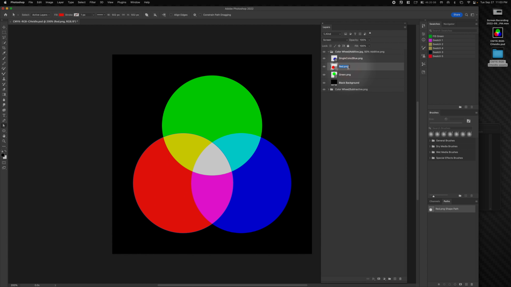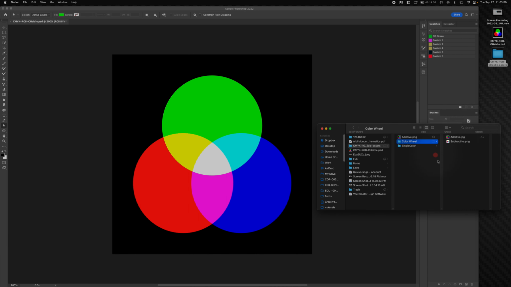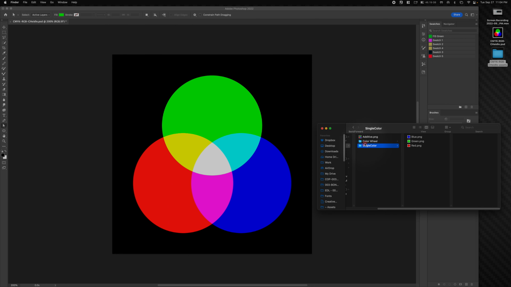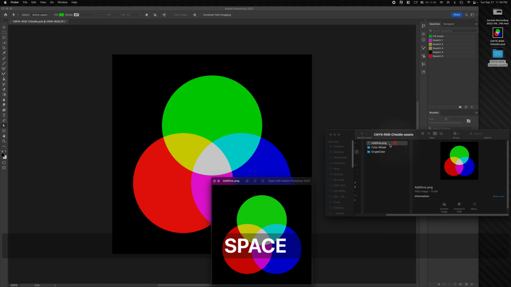So if I come in and double click on this red, go right at the beginning of it and paste that in, single color, then I don't have to type it again because, as you see, I make typos all the time. So I've got single color, blue, red, green. Now I should have a folder in here called single color that just contains my blue, red, green. This is really nice because as I work in here, it just keeps everything super organized for me. Whatever I have in here automatically exports. And in fact, let's see if I can make this work. Additive PNG. I'm going to see if I can get this to live update.